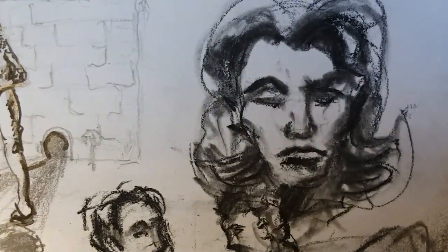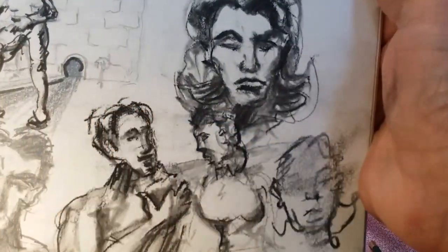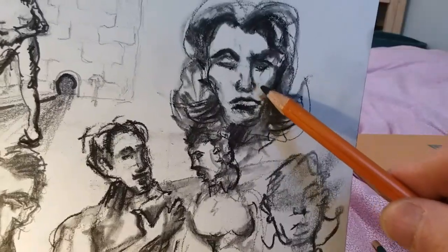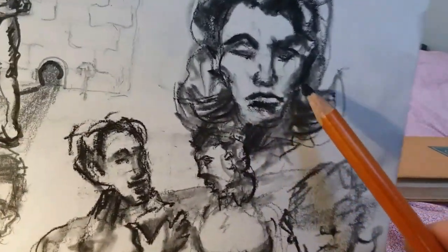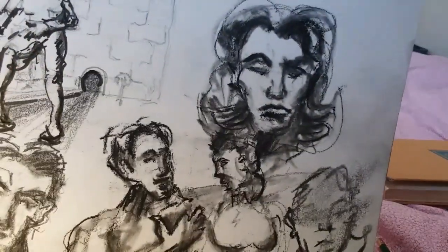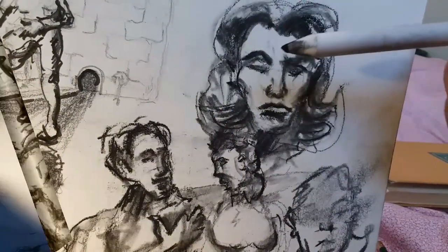However, check her out. Check how expressive the charcoal pencil is as compared to the graphite down here. And then check her out. What I love about the charcoal pencil compared to the graphite, first of all, no sheen, no shine. Second of all, it's really black. Graphite is not black, it's gray. And the richness of contrast is really dramatic and really compelling. Thirdly, I can blend in so many different tones with the smudge.